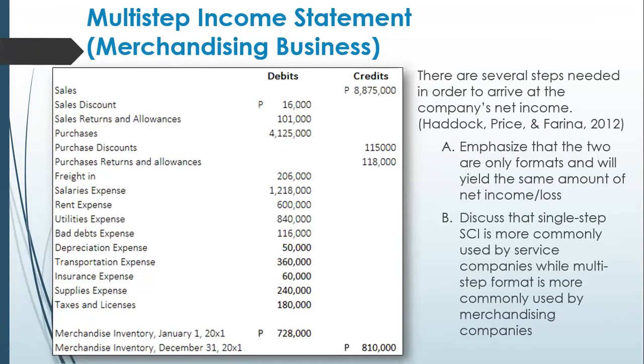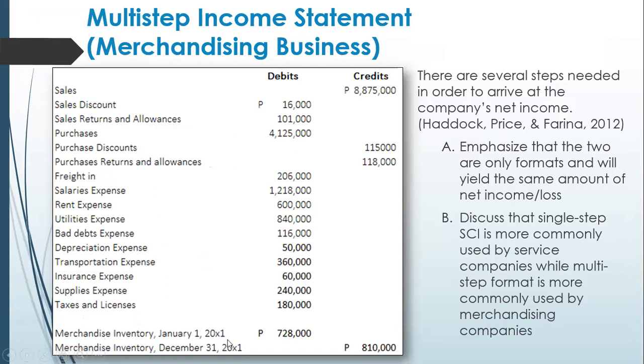multi-step income statement. So, ano nga ba yung difference ng single step sa multi-step income statement? Sa multi-step, makikita nyo yung term na merchandising business or merchandise inventory. Kung makikita nyo tong example natin, example illustration, sorry, after i-indicate lahat ng sales or yung revenue, then yung expenses, may nasamang merchandise inventory. Ano nga ba yung mga merchandise inventory? Ito yung mga stocks mo na ready for selling. Okay? So, yan po yung merchandise inventory. Okay? Yung mga stocks.